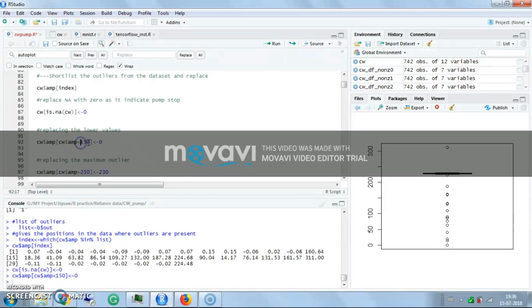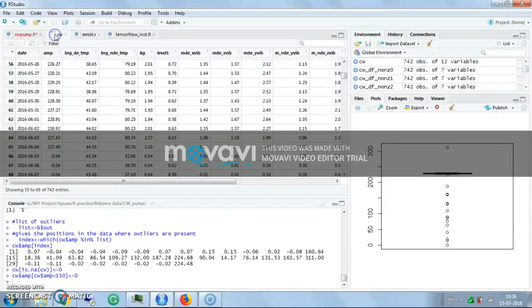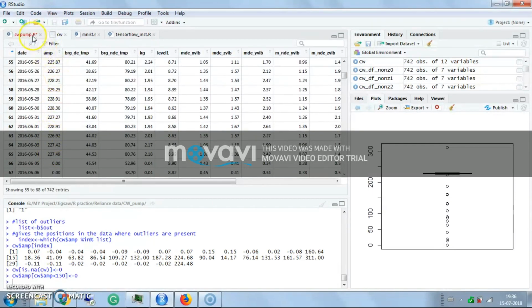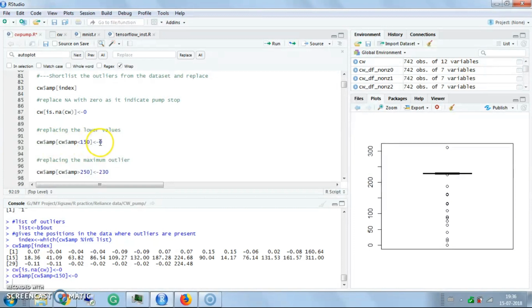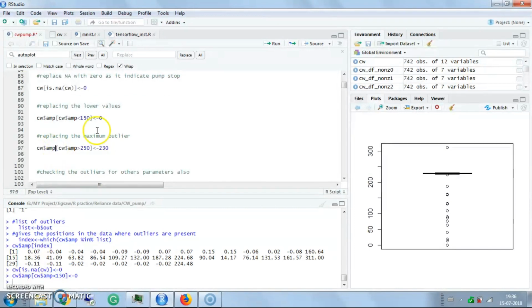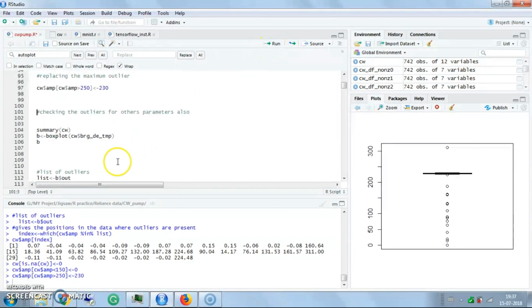The pump has a rated ampere of 234. Generally it runs at this, so it never runs below 200. So I replace values below 150 with 0, then replace the maximum, greater than 250, as well.